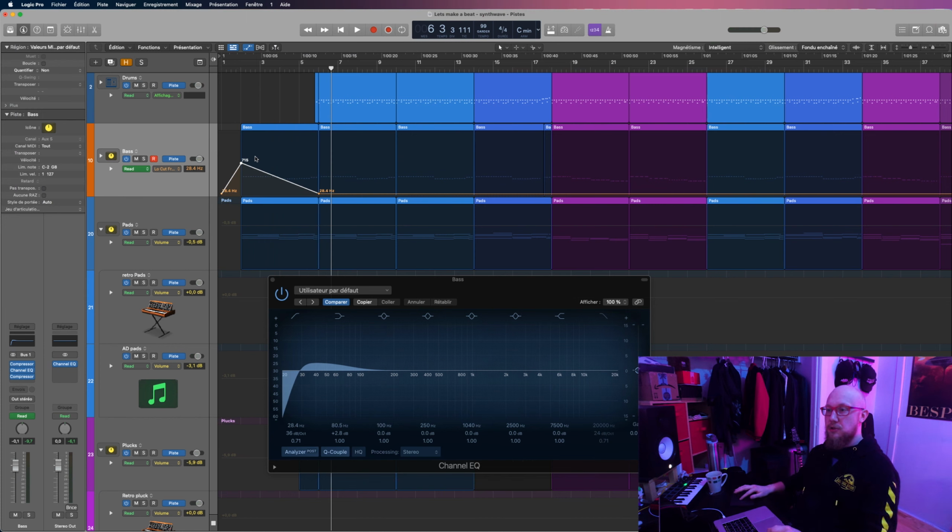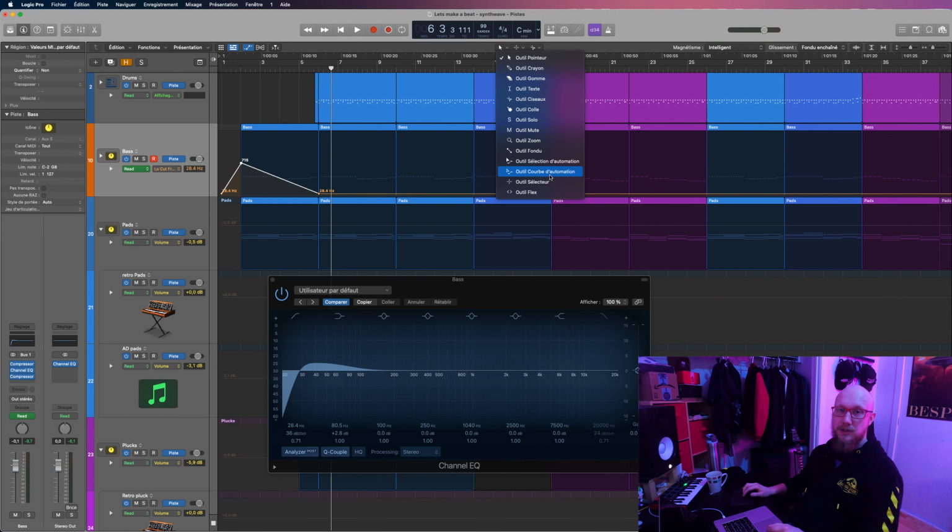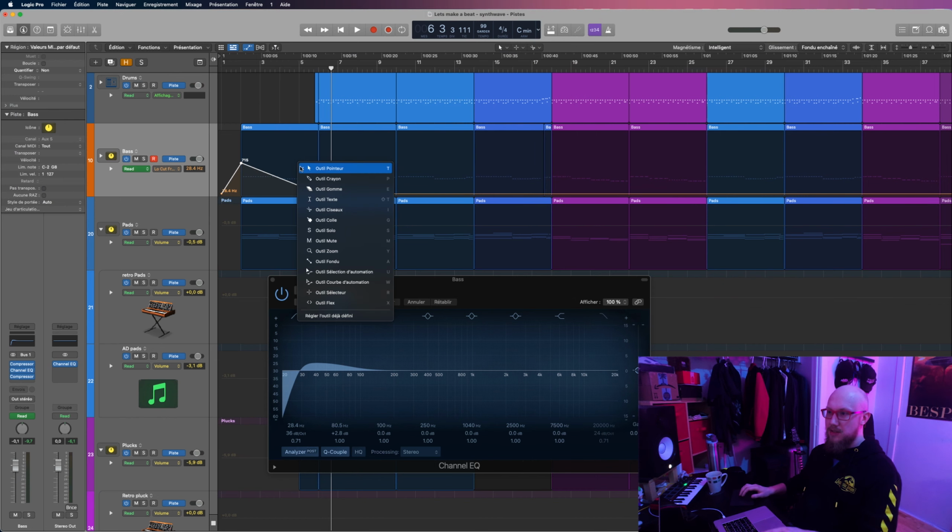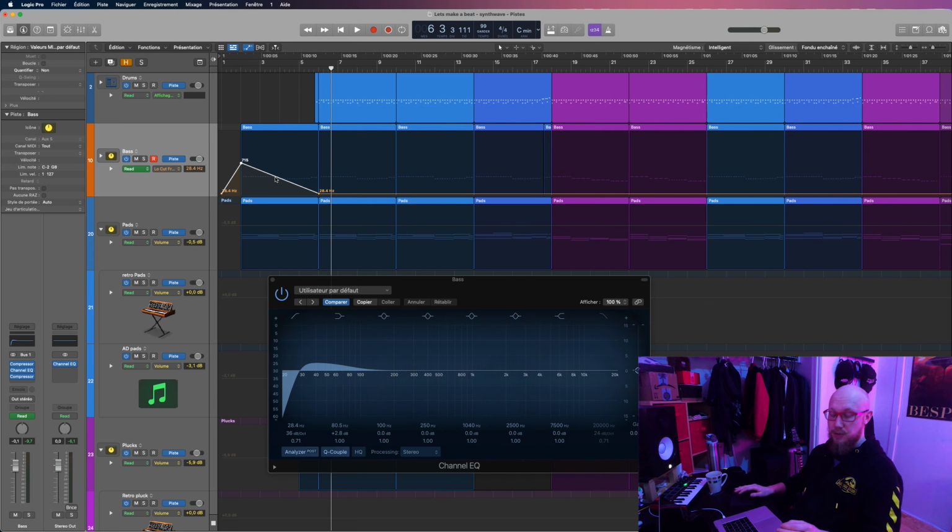Sometimes that straight line of automation will not sound natural to the ears. One thing you can do is to curve it. So in Logic, you can use one of your tools here and select the automation curve tool right there. You can also do that by pressing T and W, or in our case right there, simply push Control Shift and drag with our mouse. And here we go. So you got all the curves you need, and let's try something like that.